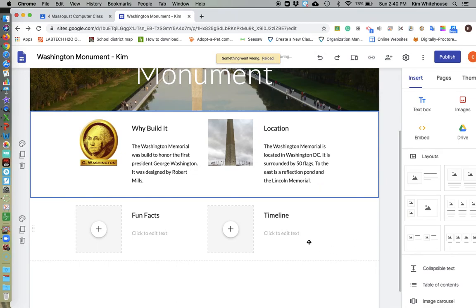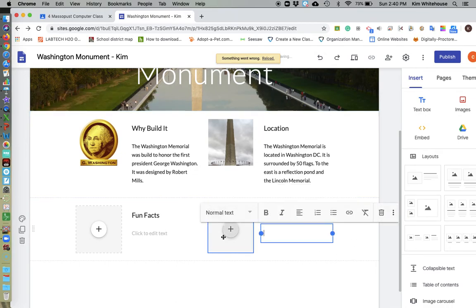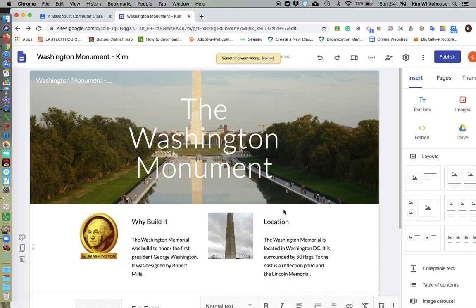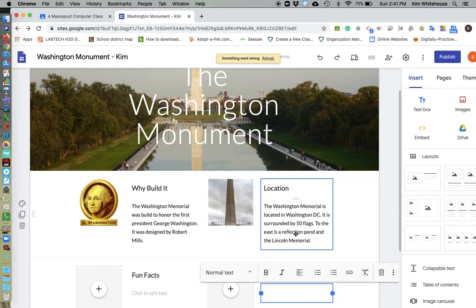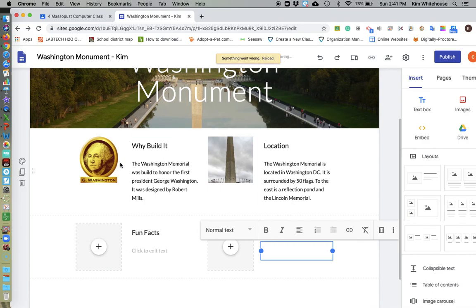Okay, and again, you could click in here and type text, put pictures in. If you don't like a section, you can always hit the delete section right here. That would get rid of it, and then you can re-add in the section that you want. So your job, make sure you have your title section up here. Make sure then you have 4 additional sections with the facts that you gathered from doing your research last week.